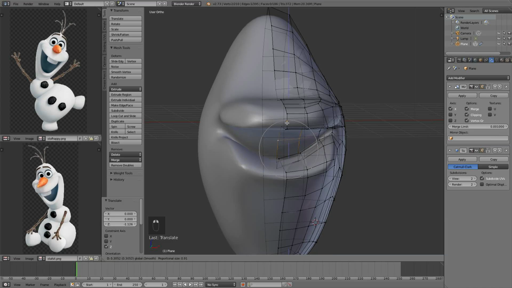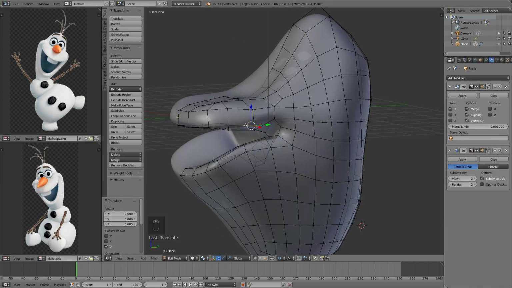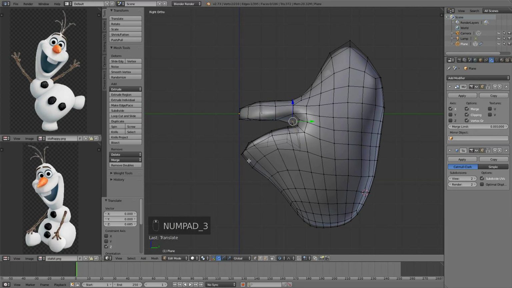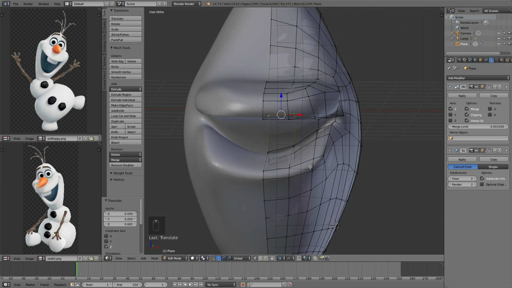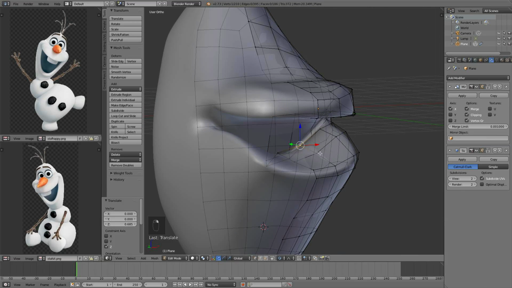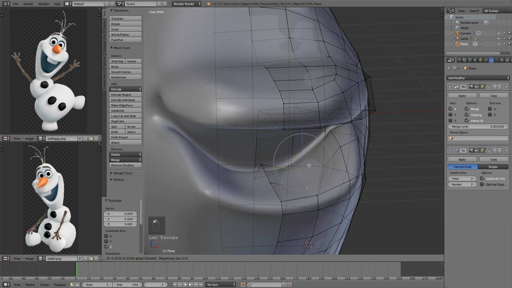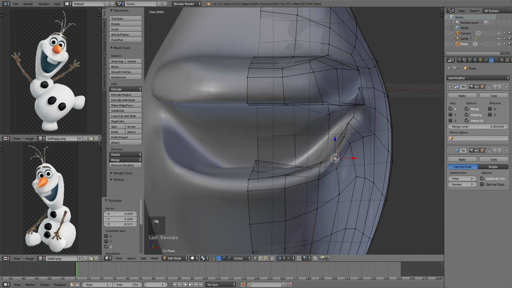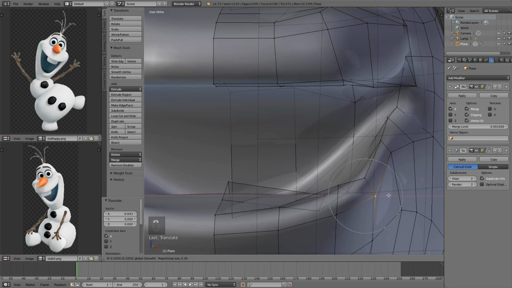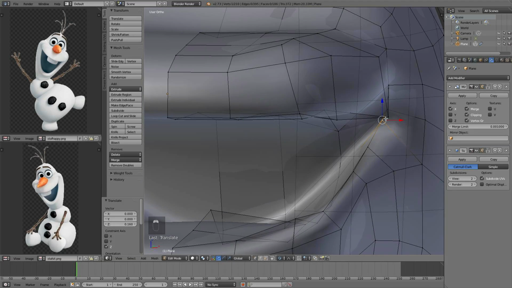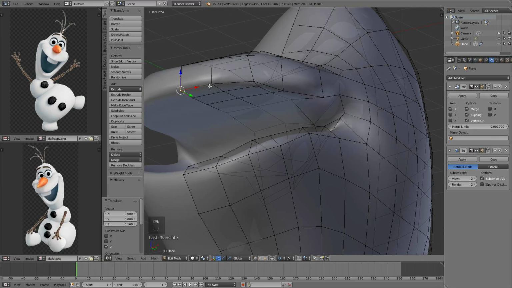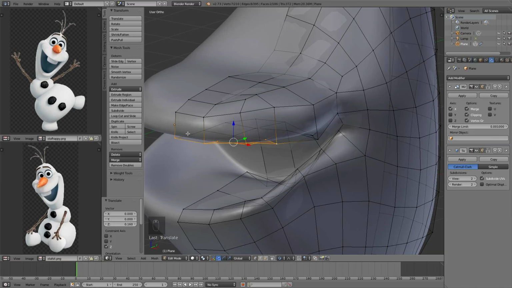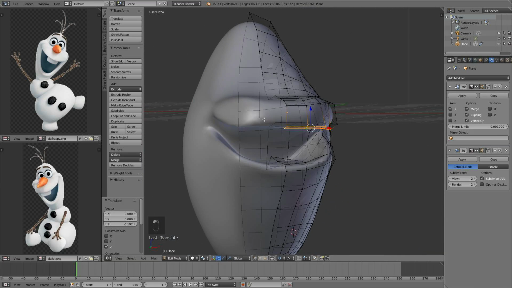Alright, we can pull these back up. Scroll our proportional editing out. Just shaping the inside of his mouth nicely now. Make him look like a happy character and not an alien from another planet. Leaving a few vertices here for the lip. There we go, a few rows to form that nice lip. And then let's pinch that up there tighter, and pull his lip down here a little bit. Alright, gotta pull that down.